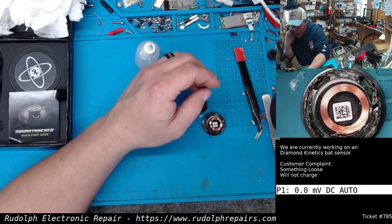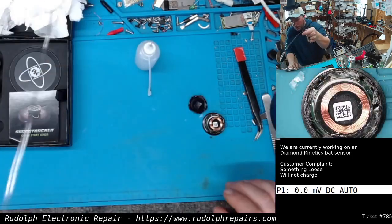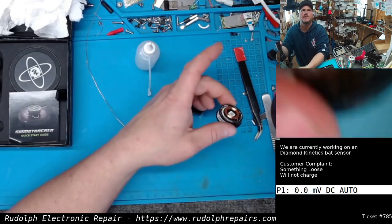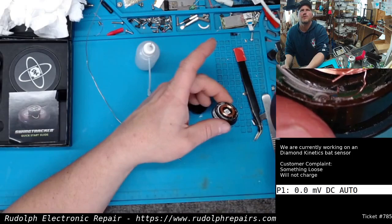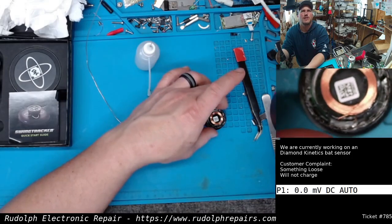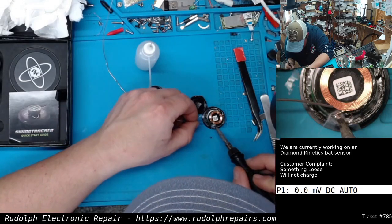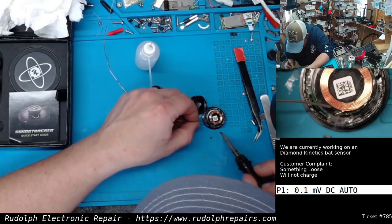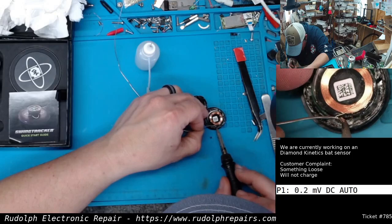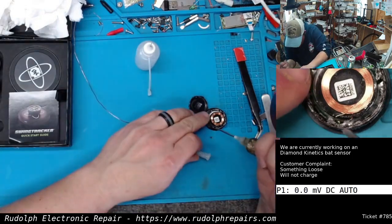Let's reconnect that. Let's reconnect it and see if that does the trick. Maybe that's not the problem, or maybe there's multiple problems here. I don't know. Try to get a closer look at this guy. Yeah. See that broken wire right there? So, okay. We're going to tin both sides of that enamel wire and see where we're at. Be careful with this because we don't want to short the coil itself. Throw a little flux in there.